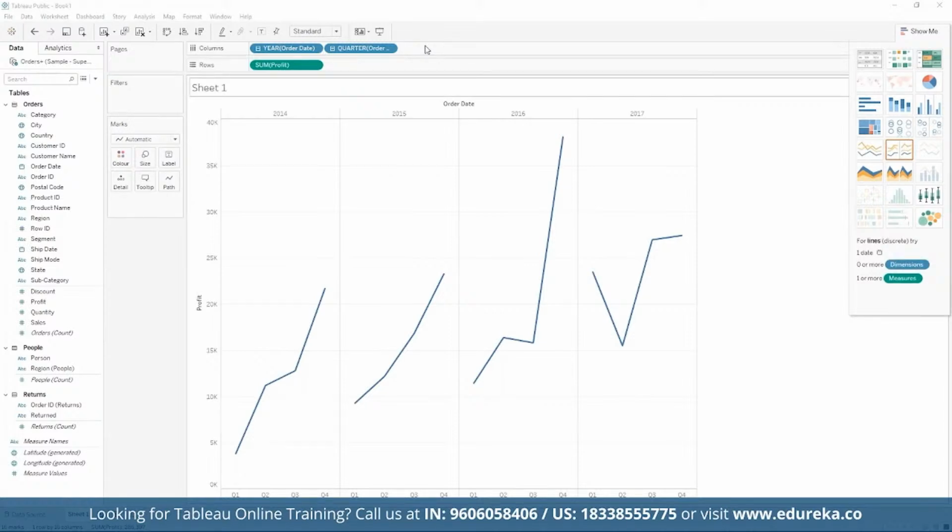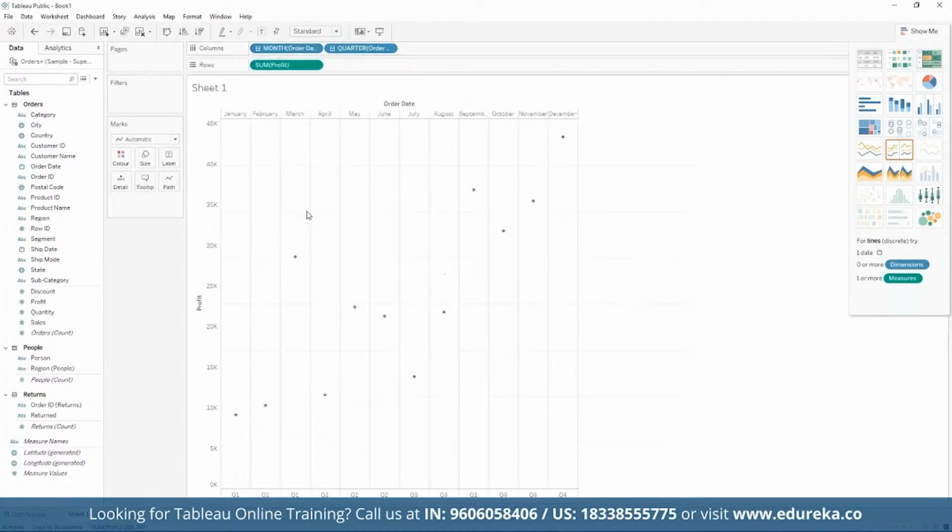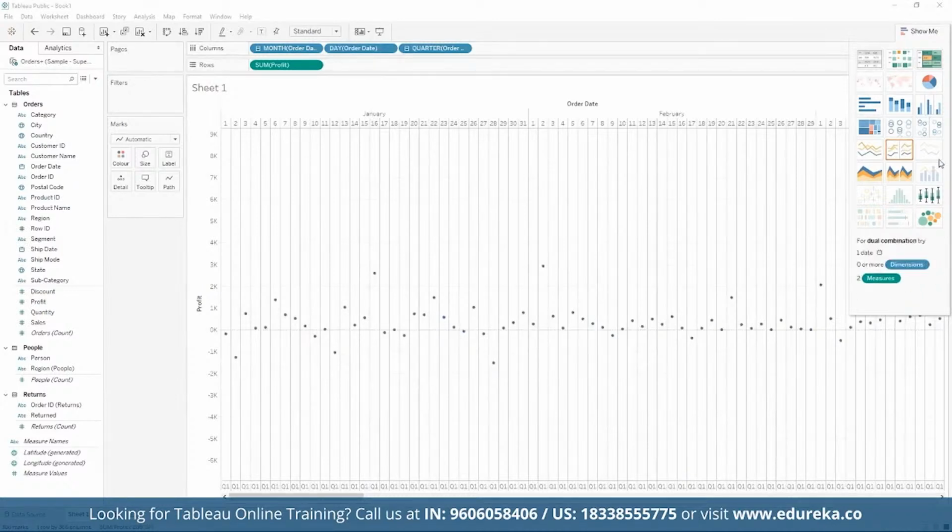If you want to segregate this even further, we can simply filter it out based on the request. For example, here we can filter this based on month, on day, and also on more available data. If we want to see a clear segregation based on month, then we can choose month, and then we can start the revision accordingly. Again, from a given month, if we want to segregate this on a daily basis, then we can have a clear-cut distinction.